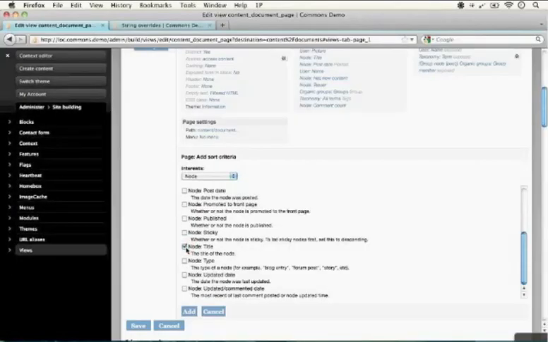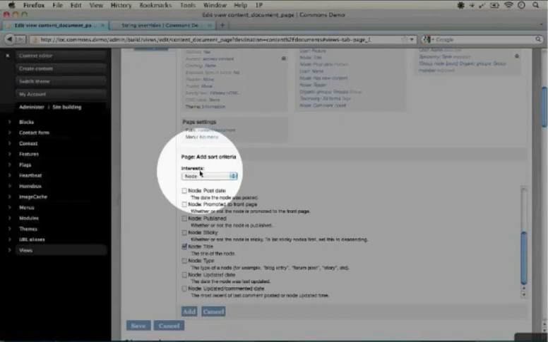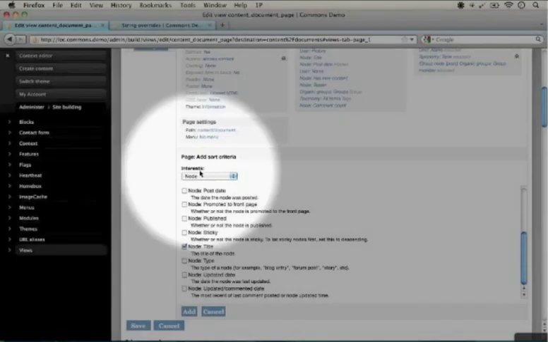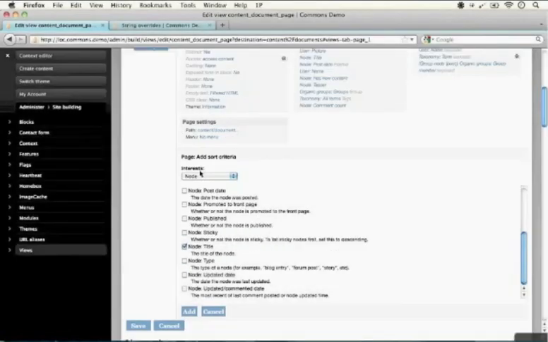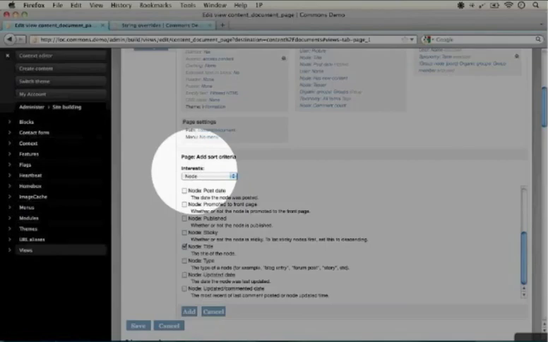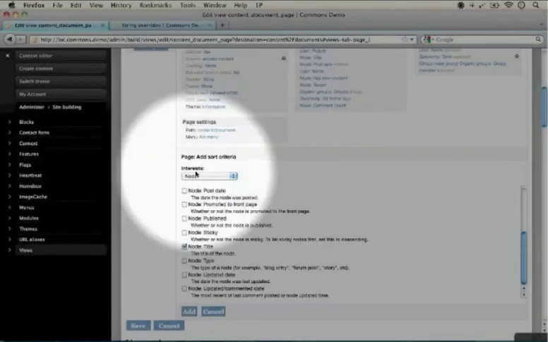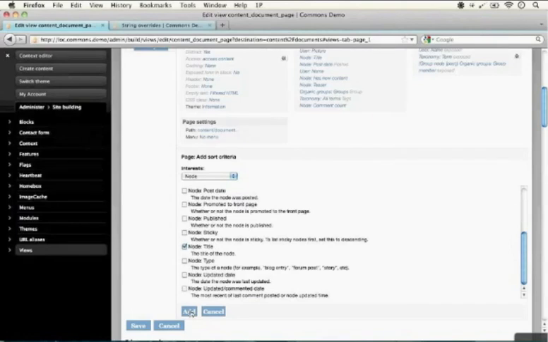Before we add this, I wanted to point out one inadvertent effect of one of our previous customizations, which was that we changed the word groups to display as interests. And so that changes it in all of the places in the interface where groups is used. And you see right here, we now have this saying interest, whereas normally it would say groups. So this is one side effect you have to keep in mind as you use the string overrides module: you may be changing text in places where you didn't intend to, and that might have strange effects. Like in this case, interest doesn't really make any sense. But for now, we'll go ahead and leave it.